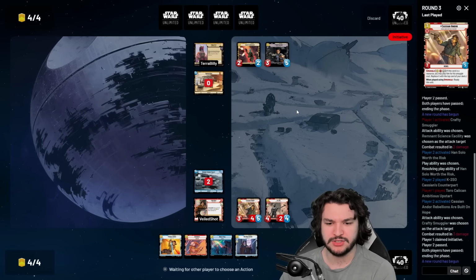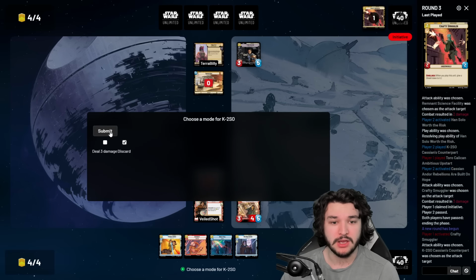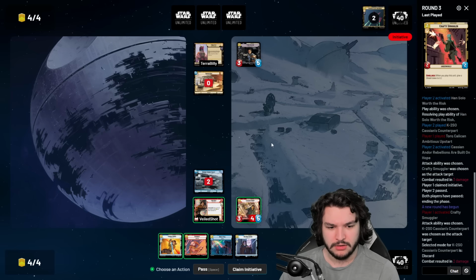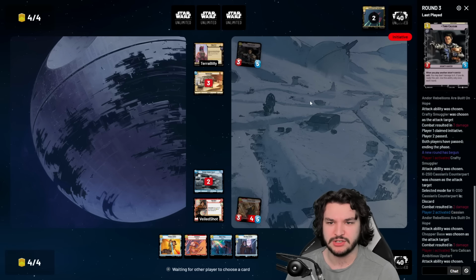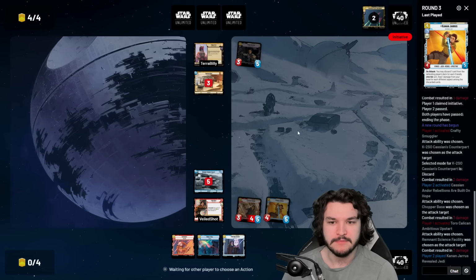So the first thing I'm going to want to do on this turn is, they're going to go ahead and hit K2, which is totally fine. We're going to go ahead and probably just, do I want to attack them? I think I am interested in attacking them just to see what they decide to do here. And I think I'm just going to get down a Kanan. And then I'm going to go ahead and take initiative here.